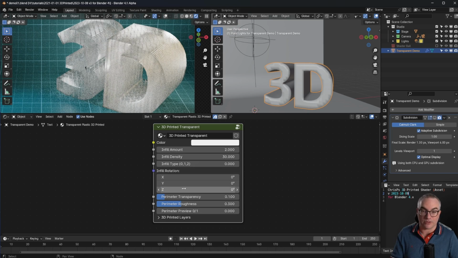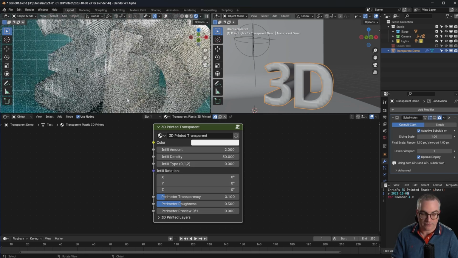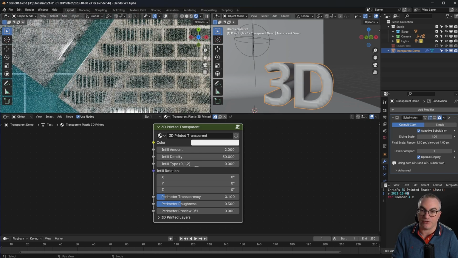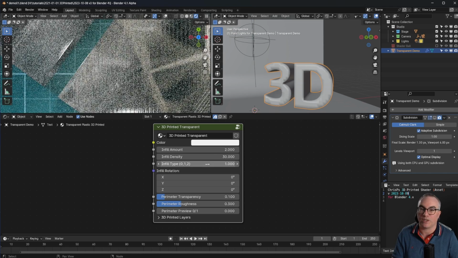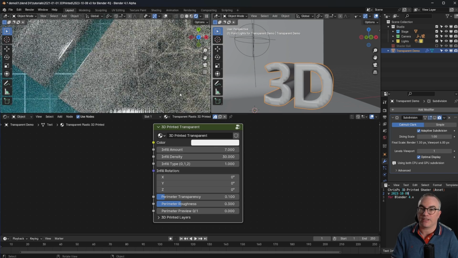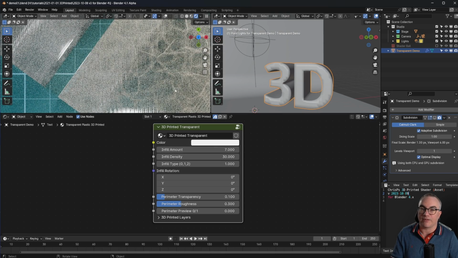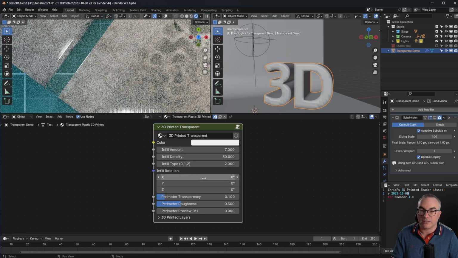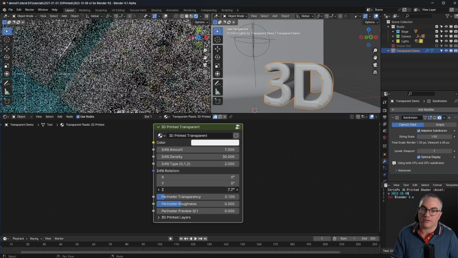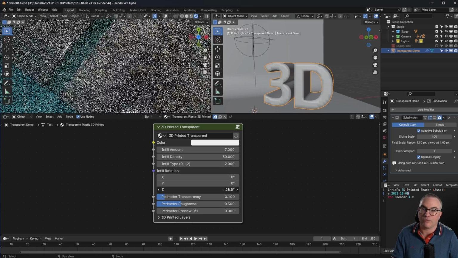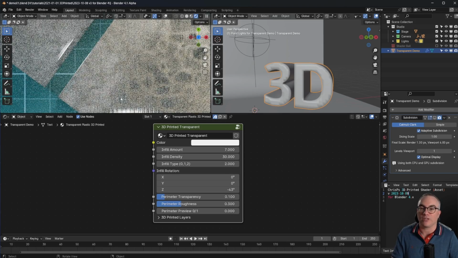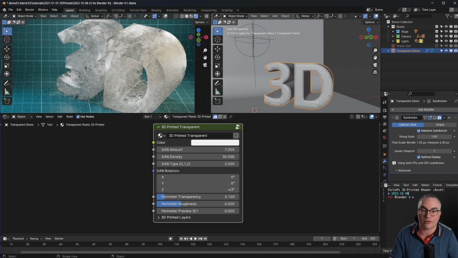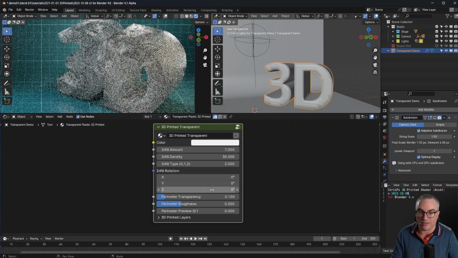The infill now also, you can change the rotation. So if we look at it from the top, you can clearly see the infill type that is used here, 0, or set it to 1. Set this to 7 again, so we have some random, or set it to type 2. So it looks like this. And then we can just rotate the infill, as you can see here. We're moving the infill around. This is just for fine tuning if you have a certain perspective or something that doesn't quite look good. You can rotate the infill.